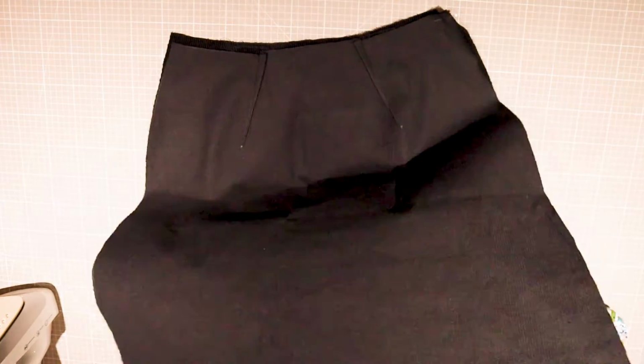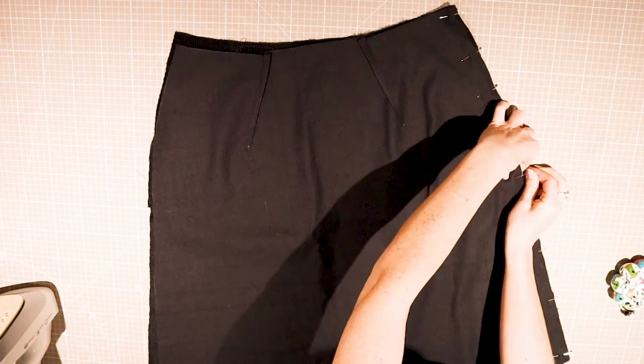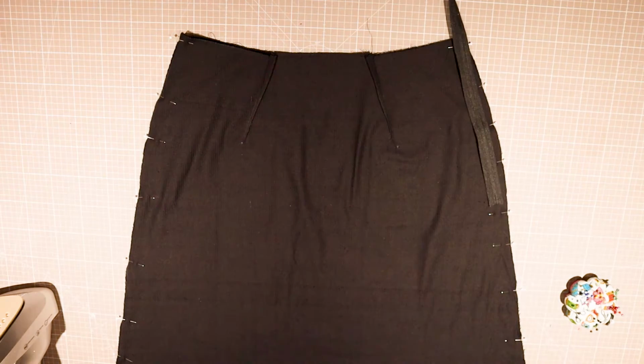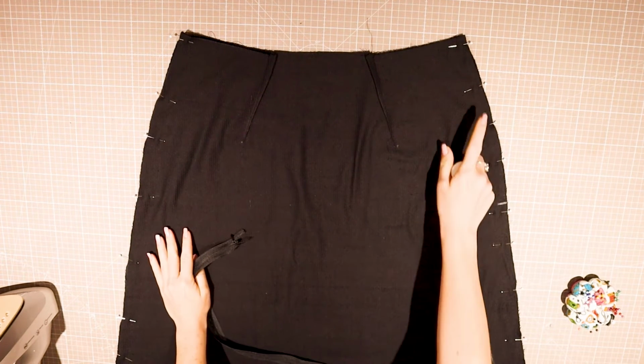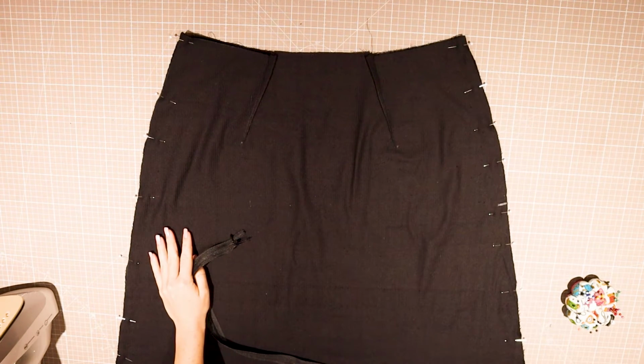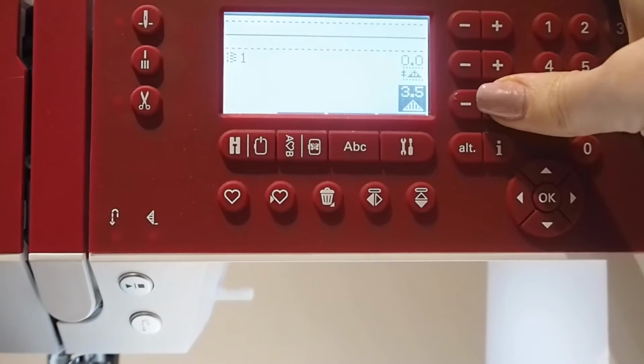We now attach the front skirt to the back skirt, aligning the side seams and pinning. Mark the bottom of your zipper on one side. We will sew with a base stitch to this mark, then with a regular stitch to the hem. The other side is sewn from waist to hem with a regular stitch length.